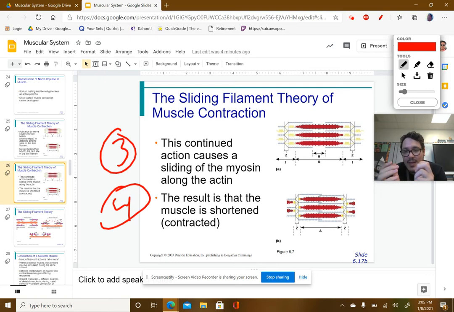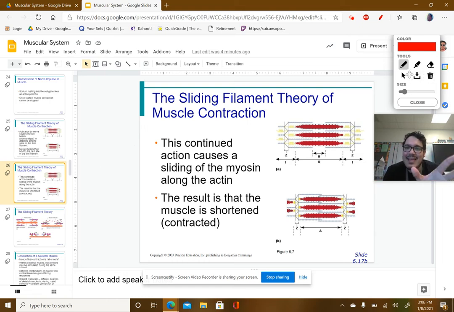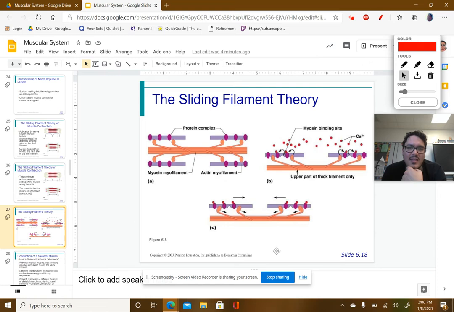And then, of course, after that, what's going to happen? It's going to relax and it's going to expand. So it's a contraction and relaxing. What's really fascinating about sliding filament is that this has to happen within hundreds of thousands of different sarcomeres that make up your muscles. Now, the question is, do all of these sarcomeres and all of these muscle fibers activate simultaneously? Not exactly. So that's what we're about to discuss.